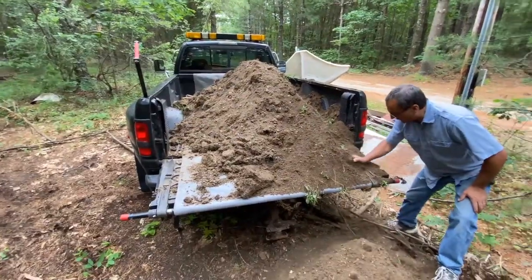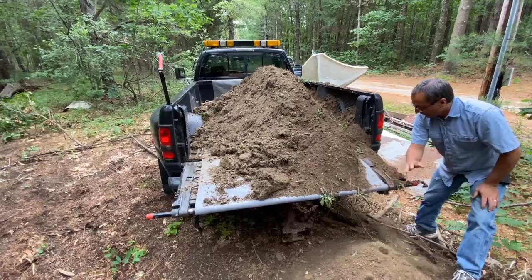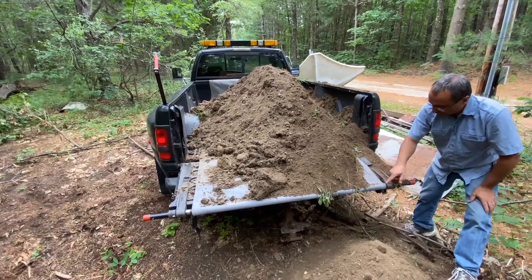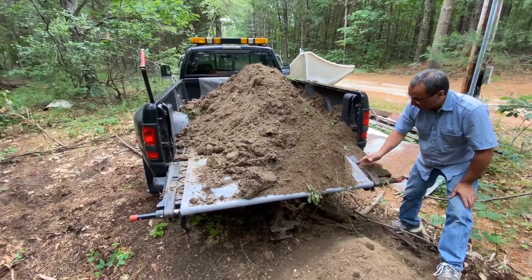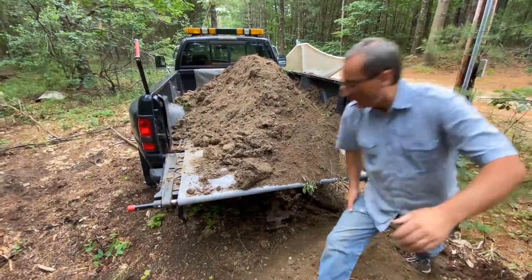Make sure you start off with the edge of the mat exposed here. What you don't want is a rock or something to get rolled up on the inside. Once you start rolling, you're good. I just want to make sure there's nothing in here now. Just takes an extra minute.